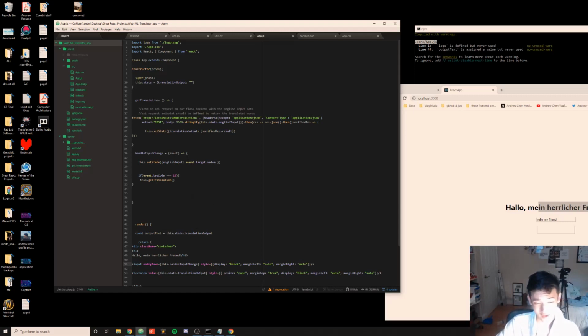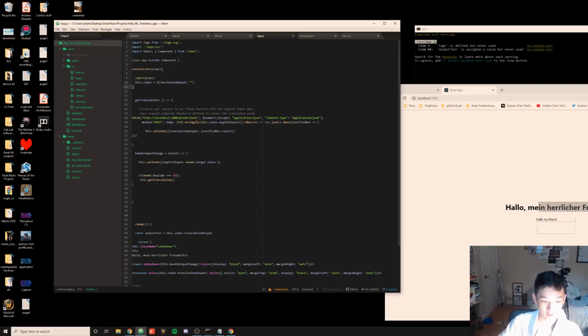We're going to be passing an event parameter here, and we're going to be changing the state in our App called translationOutput. Actually, we're going to be setting a state called englishInput, which is not even set at the beginning. We're supposed to type right here that englishInput is instantiated to maybe just a blank string, but again my IDE is kind of frozen, so I'm not going to be doing that.